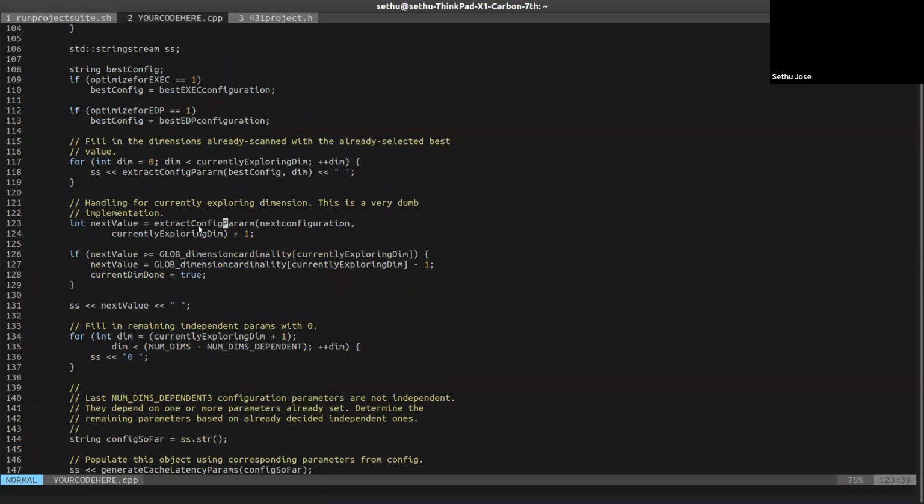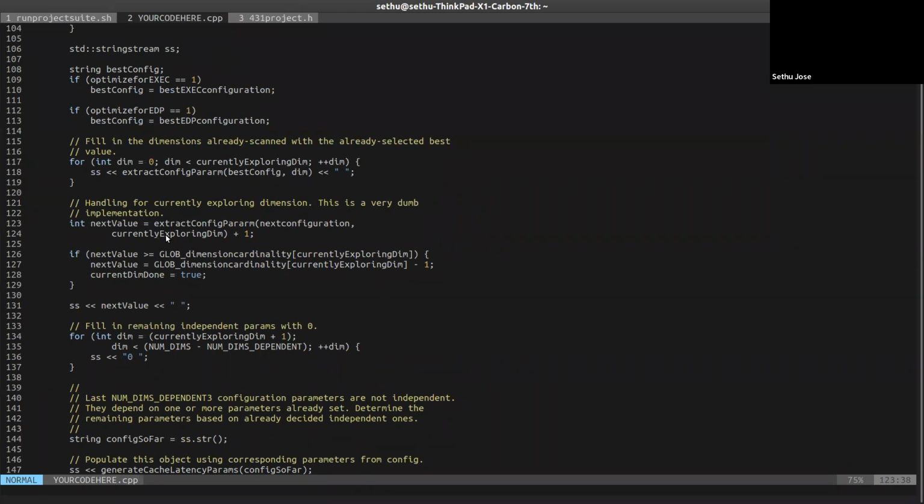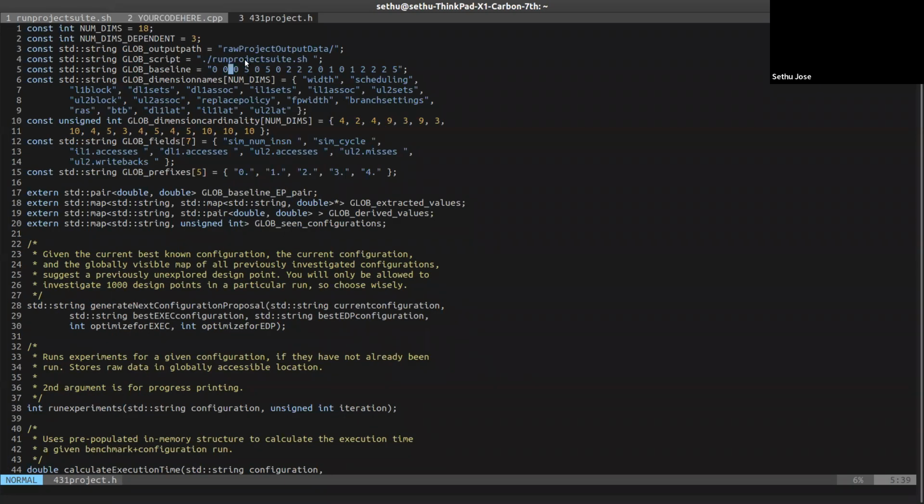So this extract configuration param is doing exactly that. If you already have a configuration like this baseline string, and you want to extract the value of a certain field from that string, I can say this is my configuration string, and I want to get the integer value of the parameter at position 3. Position 3 corresponds to 5 right here. I want that in integer.